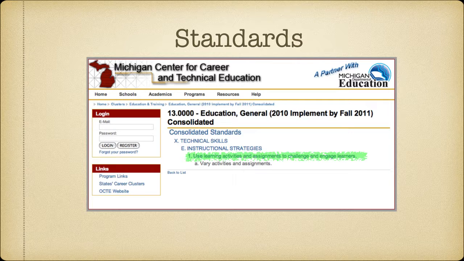Now, we've already talked about how some of these standards have been written to exactly what you would want to do. Like it's the right level of learning. It's worded in a way in which you believe you could develop a lesson around it, and enabling objectives. This is not one of those.